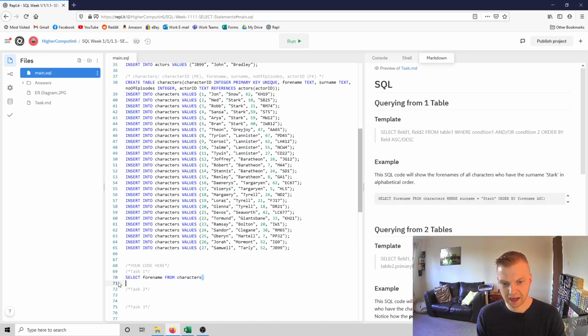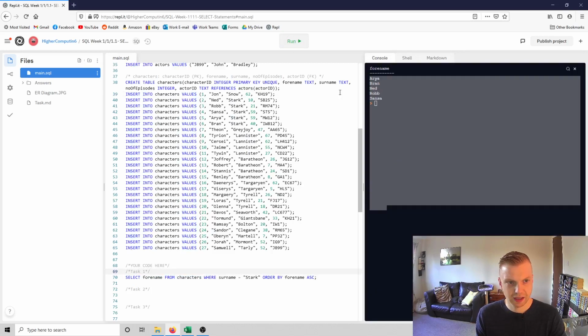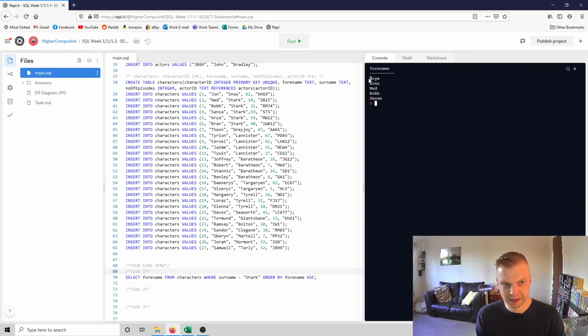And then if you go select, and then I'll just copy and paste that, and it's in alphabetical order, as you can see, because it goes with A. So remember, ascending is alphabetical order, descending is reverse alphabetical order, or starting from the highest number if you've got numbers instead.